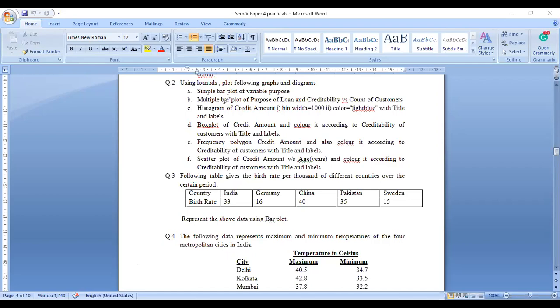So if we have an existing file like Excel, maybe in the form of .csv or .xls, then how can we deal with such a file which is in our system, not in RStudio?